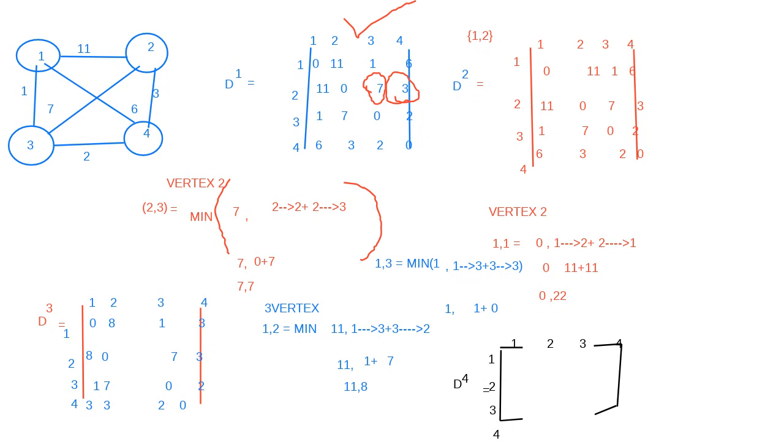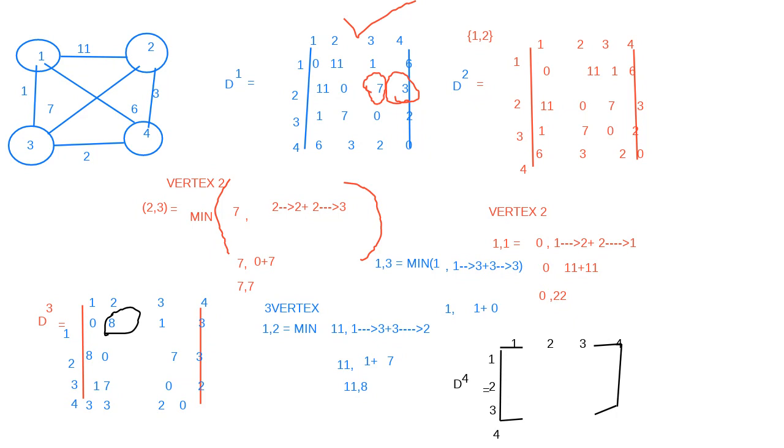Okay, now see, I will solve one entry where we are getting the changes in the D4 matrix. I think we will get the changes here. Yes, we will get the changes at 1 comma 2. So I will solve this particular entry. Is it clear? Now see, I have to solve 1 comma 2.